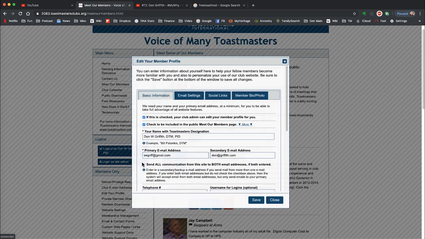There, I'm back. There's another button above it that says, if this is checked, your club admin can edit your member profile for you. That's up to you whether you'd like to give me permission to enter the data for you. I can do that, but you have to give me permission. You don't need to.